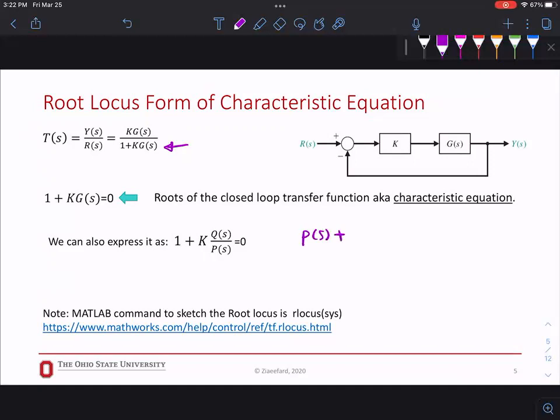And sometimes we can write it as this, which also is true. So sometimes I might give you the one on the right. I might give you this: some term of s plus K times some other term of s. You always want to make it look like this basic form, because then you can easily say what your K is. All right. Does that make sense? So these two can go back and forth. They are both the same thing. I might give you 1 plus K times something, or I might give you that sentence. They're both the same thing.